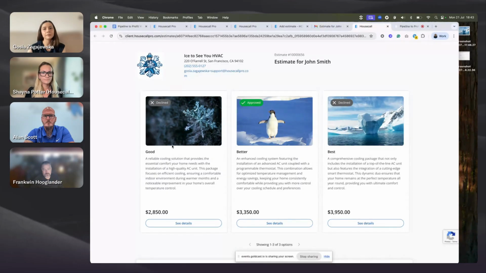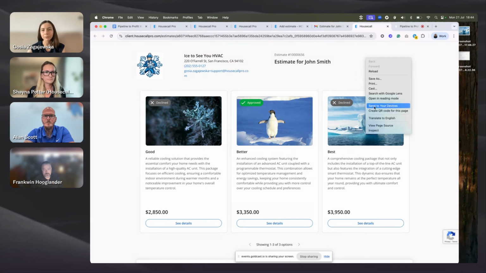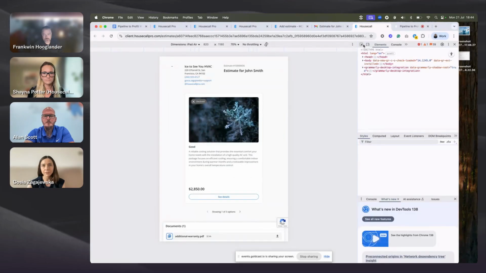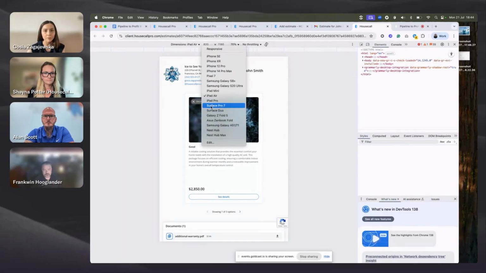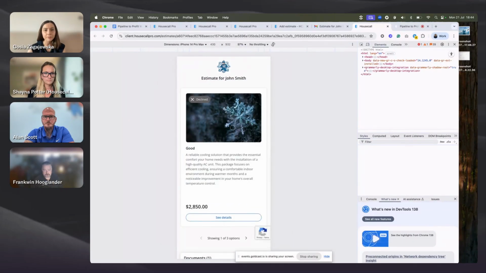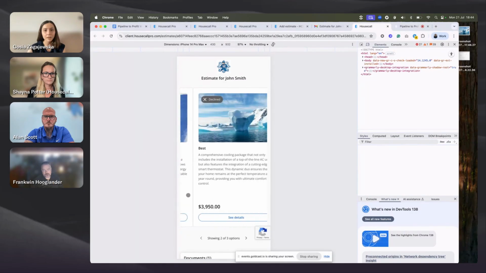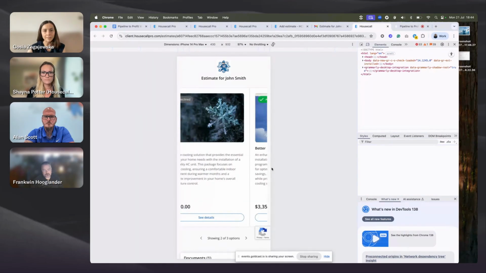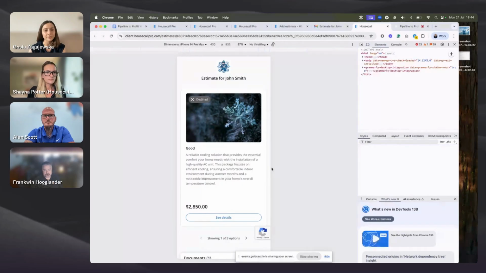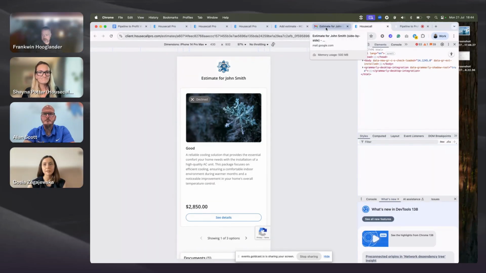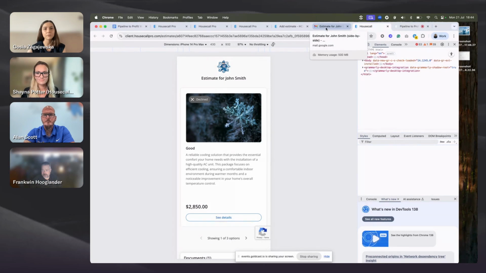And yes, absolutely, this proposal presentation is something that you can send to the customer via email. We also made sure that it works well on phone. So maybe let me pick an iPhone or something like that. So yes, this is optimized for phone usage, because we see from analytics that the majority of devices the customer is going to preview the estimate on is a mobile phone. So yes, it absolutely can be sent by email or text message.